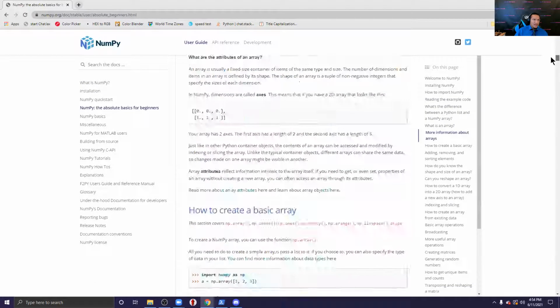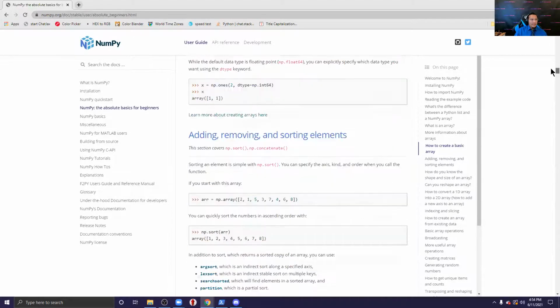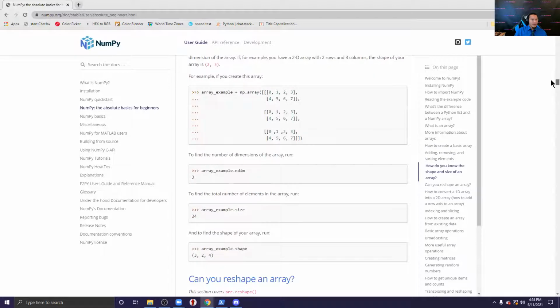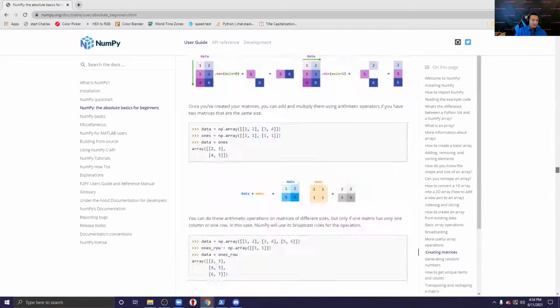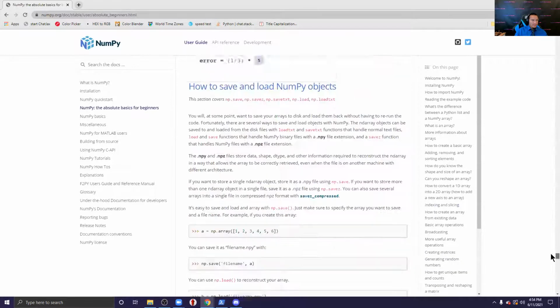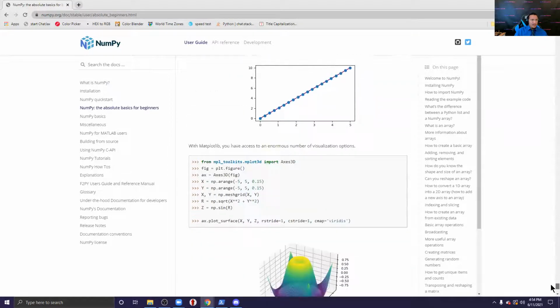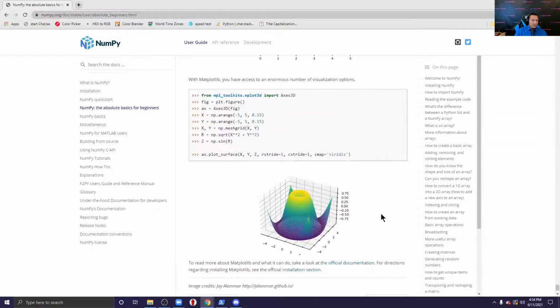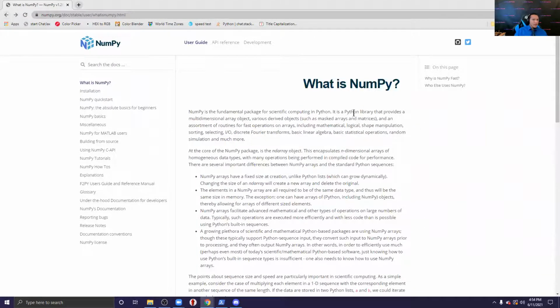It tells you about the array, more information, and you see how it looks similar to an actual list. But specifically, arrays in NumPy are made so that you can manipulate them, like reshape them and all that stuff. And look, pretty stuff you can create as well, like these graphs over here at the bottom. You can plot stuff, and you can even make these cool looking things. So the point of this video is that NumPy is a powerful scientific computing library.